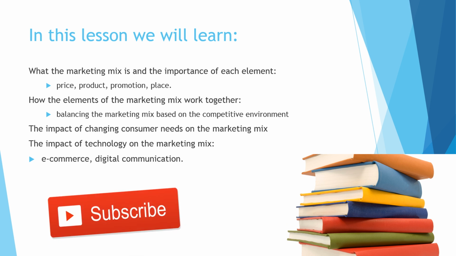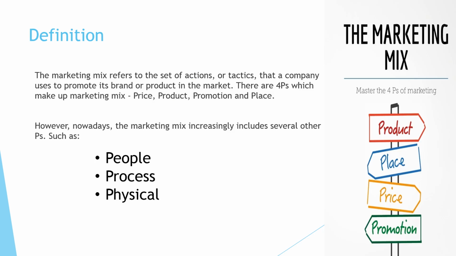In this lesson, we will be covering what marketing mix is and the importance of each element. So these are the elements of marketing mix: price, product, promotion, and place. And then we'll understand how the elements of marketing mix work together, and then we'll understand the impact of technology on the marketing mix.